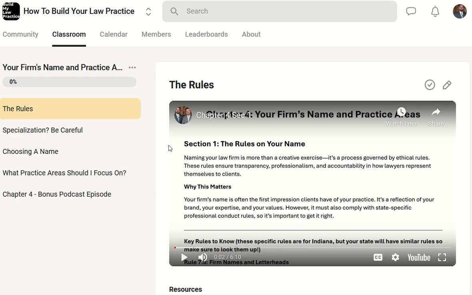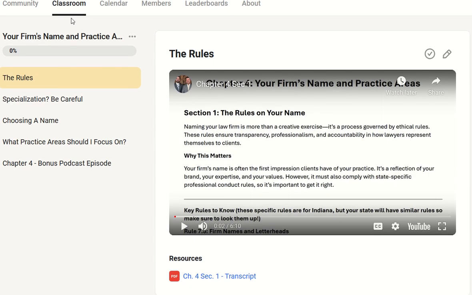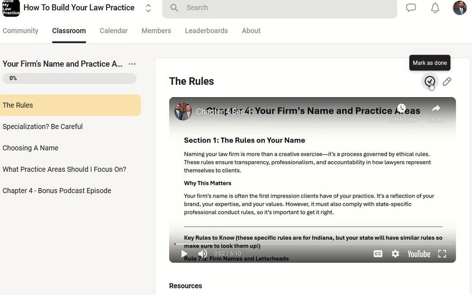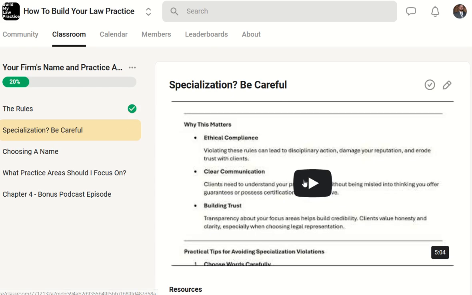Once you finish a section, let's say the chapter is your firm's name and practice areas, and I finished the rules, I'm going to go over here, see this check mark here. Mark as done. And this meter has changed from 0 to 20%. I love that feeling. So I'll go to the next section, do the same thing.